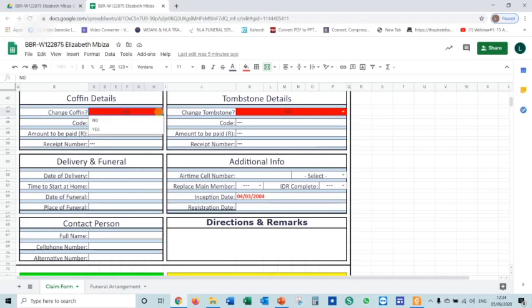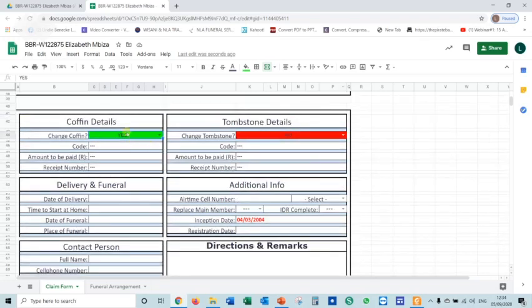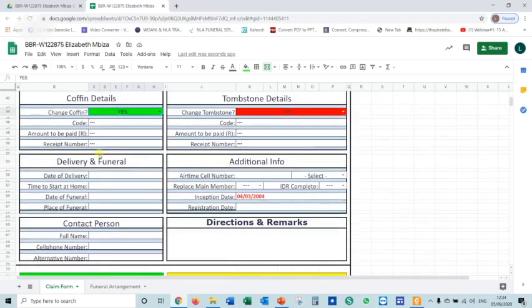If they say yes, for example, you would click on yes here, and then you would put in the coffin's code. You would also say what the amount of that coffin is that they need to pay, the price difference. Maybe they want to use that cash payout. You can subtract that and then also put the receipt number in there.